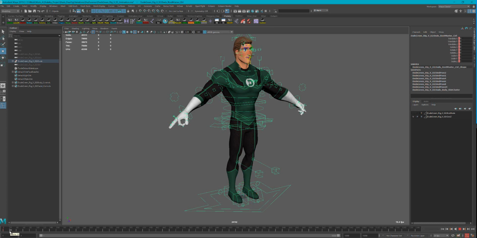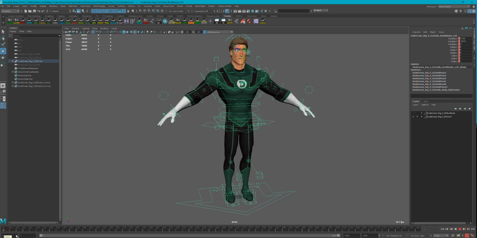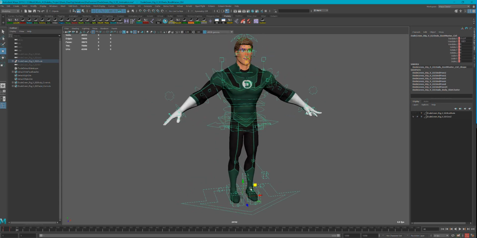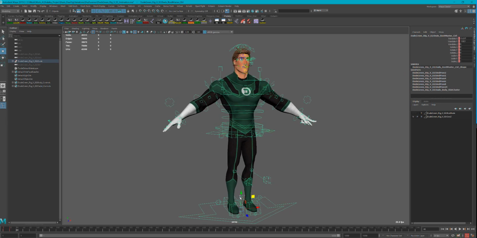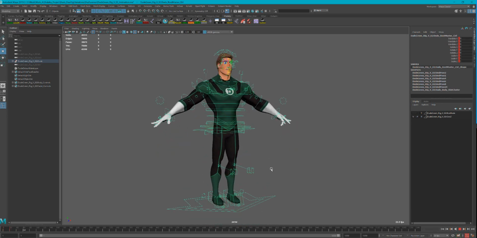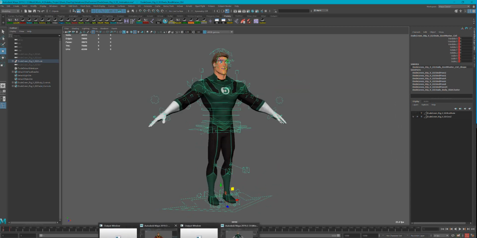Parallel evaluation needs at least two different keys with different values, just to do the evaluation. So if I just add two keys at the very beginning, or at any time, it doesn't matter, now you can manipulate this very fast, much faster, like 14 or 15 times faster than before. And again, I can play back the timeline. So once you add your first two keys at the areas which are sluggish in the manipulation, you will have very fast interactive manipulation speed, plus the playback speed in the viewport, as you see right now.